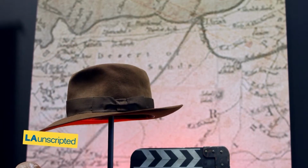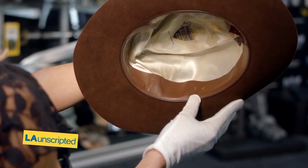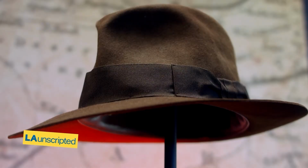Yeah, so the hat that we have coming up in the current auction is from the second film. It's from Indiana Jones and the Temple of Doom. The one that we sold previously was from the first film, Raiders of the Lost Ark. So the hats were custom made for the film. One of the really unique traits about them is they have the initials IJ for the character Indiana Jones, which we sold in 2018 in one of our London auctions. I believe that went for £320,000. So I think that's our record price in an auction.